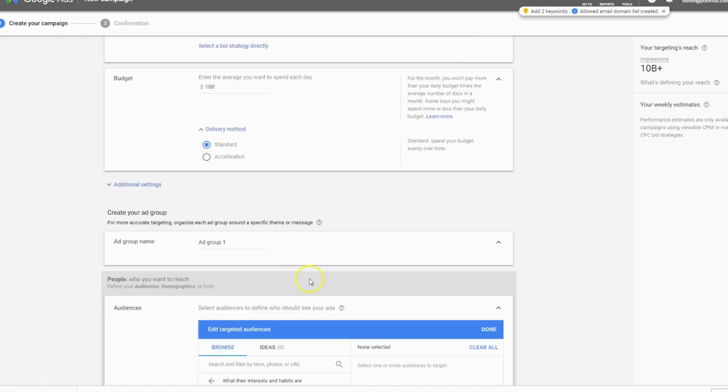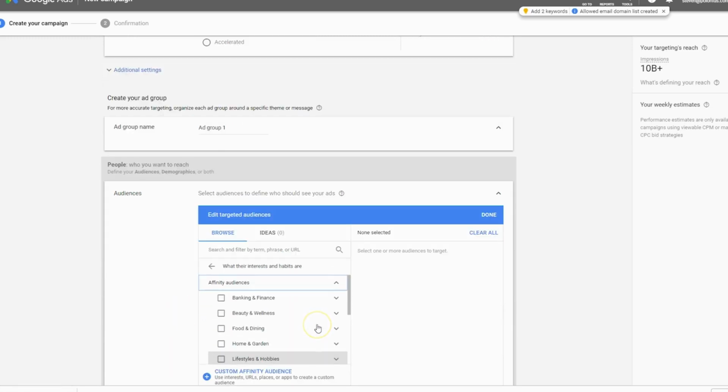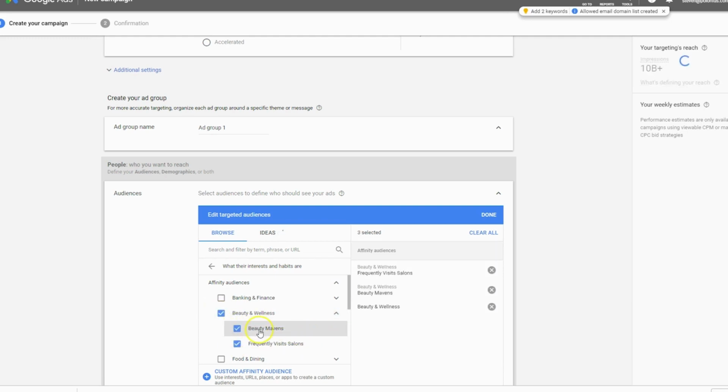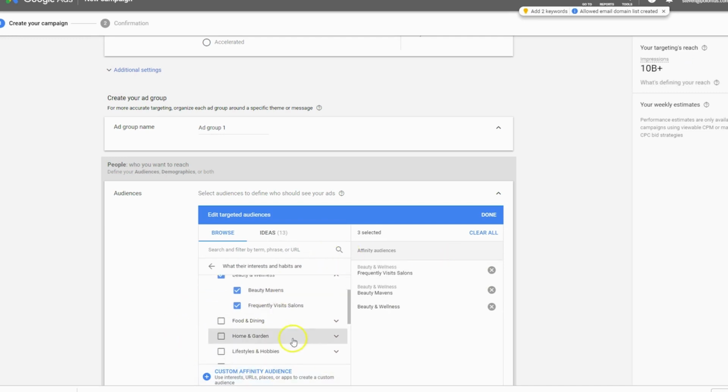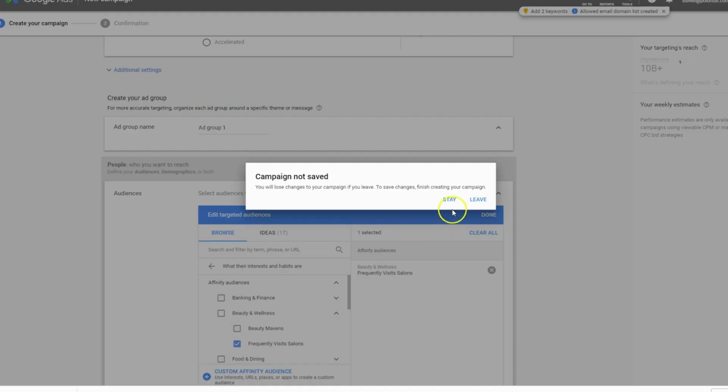But just for grins, so you can see what could be researched in here, let's poke around a little bit. And let's theorize that maybe people interested in beauty and wellness would be more likely to click on this ad. And we could always do another campaign later, or just choose one ad group within this campaign that focuses on that target and see if in fact we do get better results that way. But we could do this. Okay, and that would basically narrow down the audience a little bit from super broad to less broad. For our purposes, we'll go ahead and keep it.